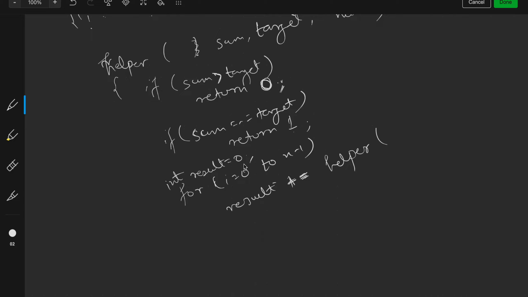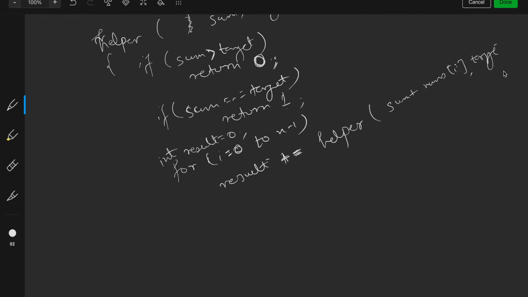Result plus equal to helper, we are iterating from i equal to 0 to n minus 1, so sum plus nums[i], comma target, and what is the other?